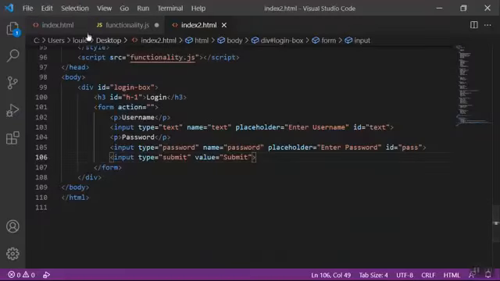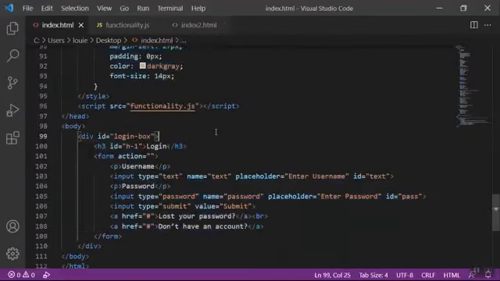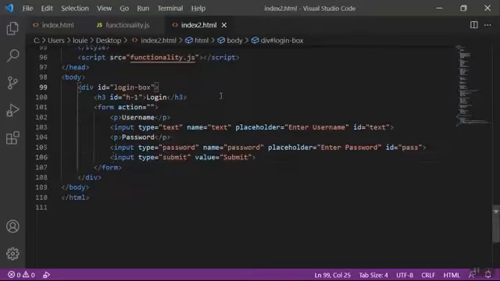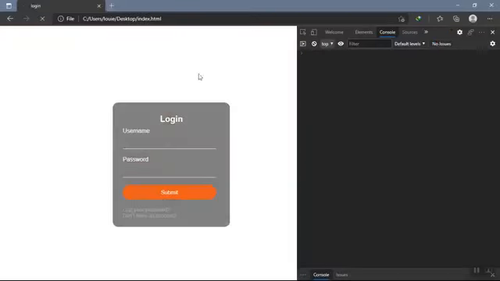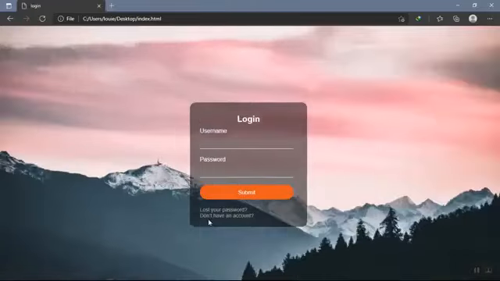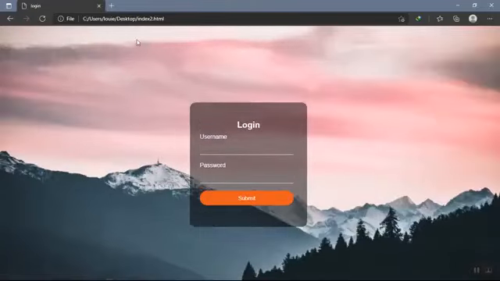So for example, we want to redirect this lost your password or don't have an account to index2.html. So we just need to indicate that on our href. So the don't have an account here is this one. Once we click this, we are in our index2.html.